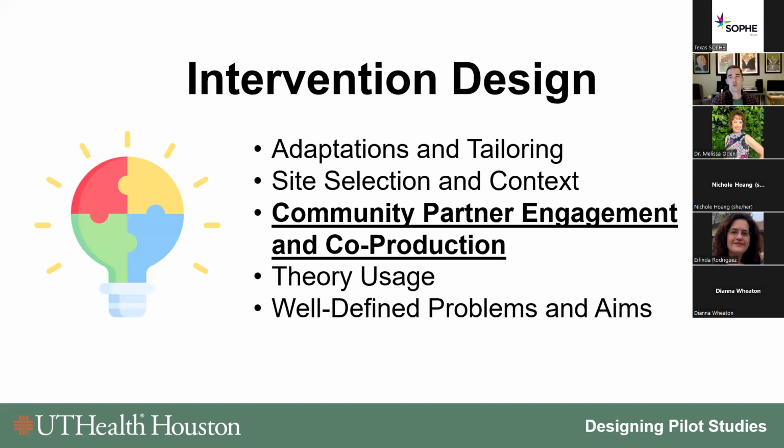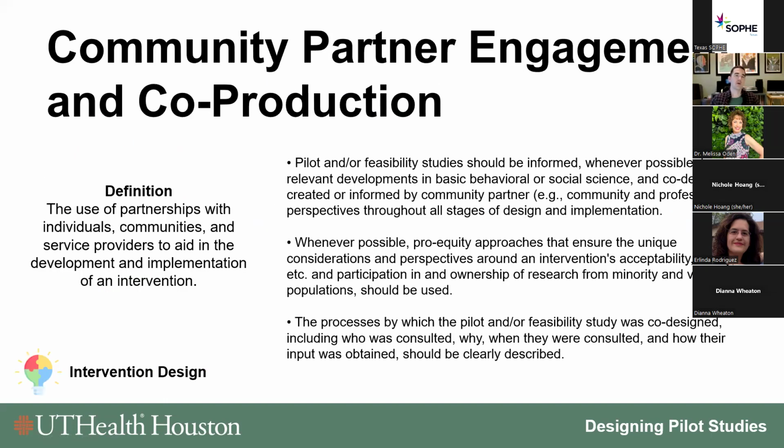So one that I thought would be particularly important to discuss, especially with you all, is community partner engagement and co-production. The way we defined community partner engagement and co-production was a very simple definition: the use of either individual communities, service providers, or other community partnerships that might aid in the development and the implementation of an intervention. And what we recommend is that whenever possible, community partner engagement and co-production should be a key piece of your pilot and feasibility study.